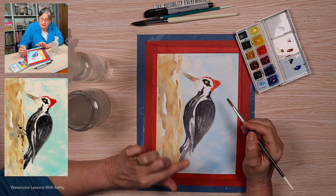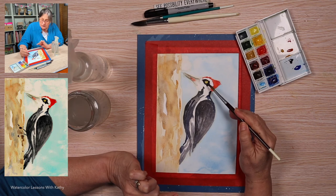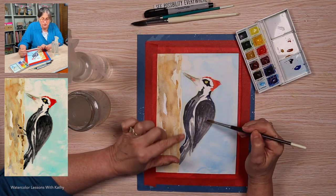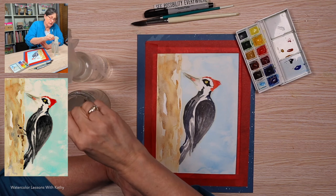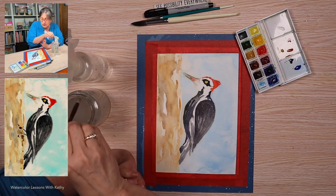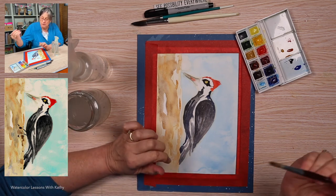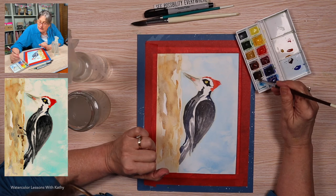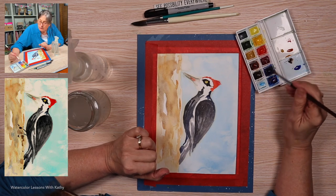Now that it's dry, I will be adding some darkness. You can tell, like right here, I want to get some of that, how dark that color is, onto the wing and the breast. And I'm using my round with pointed tip brush, and the mixture is with the burnt umber in the ultramarine blue.